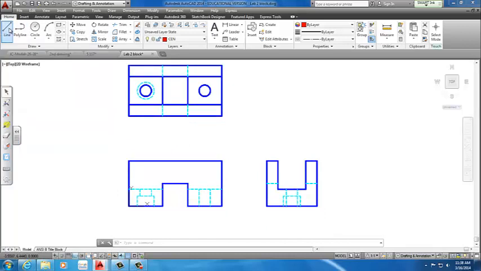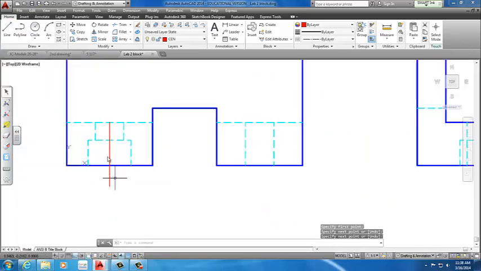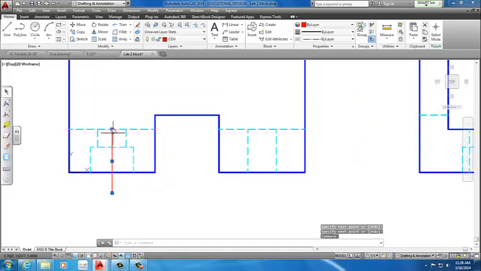So we draw a little bit lower. We draw a line, but be careful if you have O-snap on, it's going to cause some problems. I'm gonna start from the front view, select that midpoint, and draw a line that's a little bit longer than the entire object. Select it, and stretch it up. Make sure you have ortho on, otherwise it won't work.